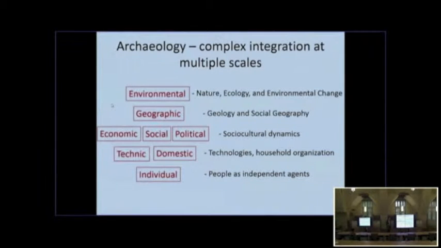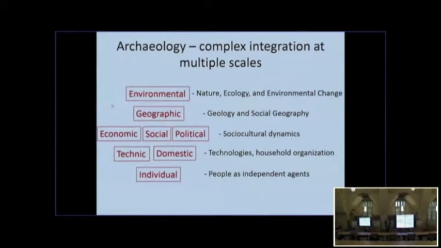as archaeologists try to integrate data at multiple scales, very complex data, and that's how we try to tell our stories about what happened in the past. We have certainly things that happen at the environmental scale. This is at a very broad macro-environmental scale, but also micro-environmental scales. At geographic scales, that includes geologic and geographic information. Obviously, we're social scientists. We look at the economic, social, and political spheres of interaction.